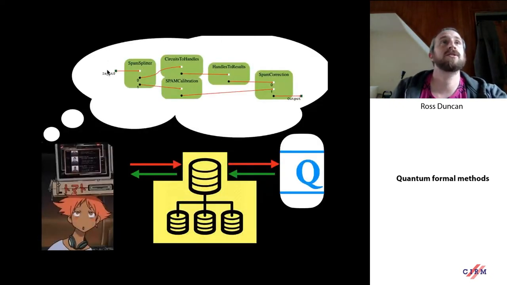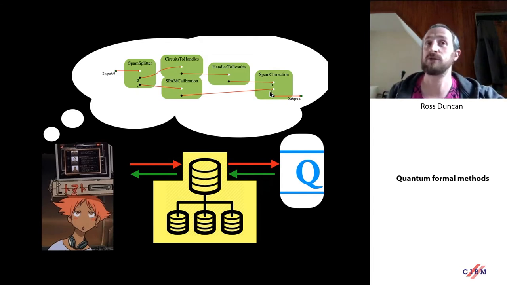I had my original request and I want to add SPAM correction to my circuit. Here's my original circuit here. You can see that's just going to run as before, but it's wrapped up in this SPAM correction gadget, which first of all creates the SPAM calibration experiment to compute what the SPAM matrix is. And then once the results are in, it effectively multiplies this distribution by the inverse of the SPAM matrix to reverse the effect of SPAM errors at the level of distributions.